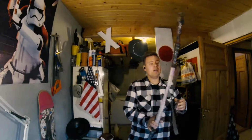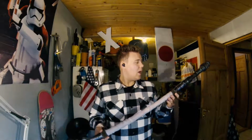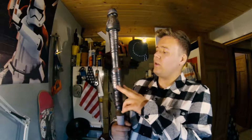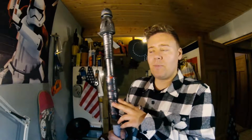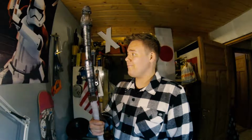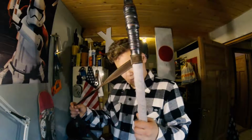In this episode I'm going to repair Rey's staff from The Force Awakens. I made this about 2 years ago for a friend of mine for Halloween, and well, I made it cheaply, really cheaply. So I used electrical tape to cover up all the metal and spray paint it. So as you can see, the electrical tape is slipping all over the place. So today I'm going to fix it, because my friend is cosplaying as Rey again this Halloween.